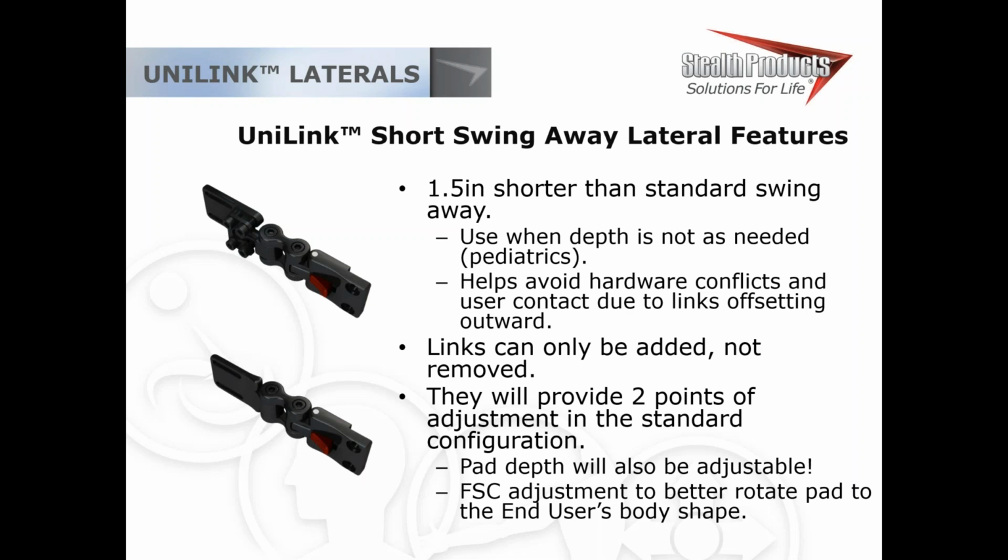If you look in the middle of these two hardwares, there is a double male link. Kind of looks like a figure 8, right? The double male link, if you pull that out, the pad mount and the swing away mechanism do not mount back up to each other. So this is as short as you can get. You can only add 2. So this gives you 2 points of adjustment plus your pad depth. And we do have that FSC option as well.